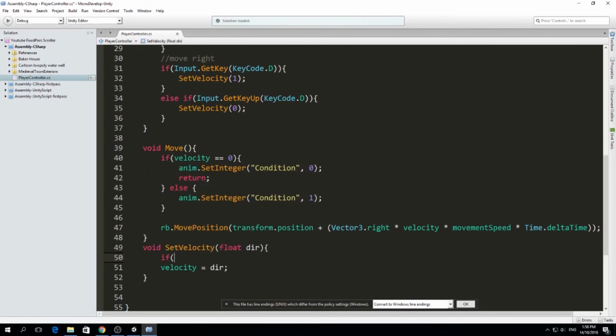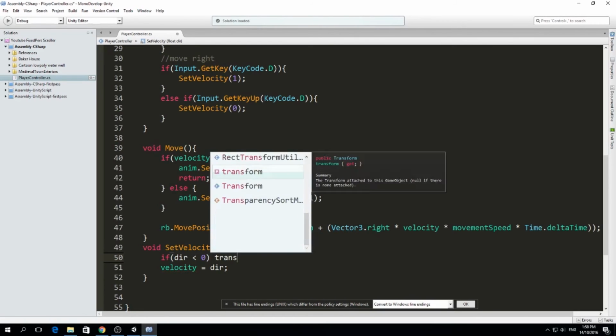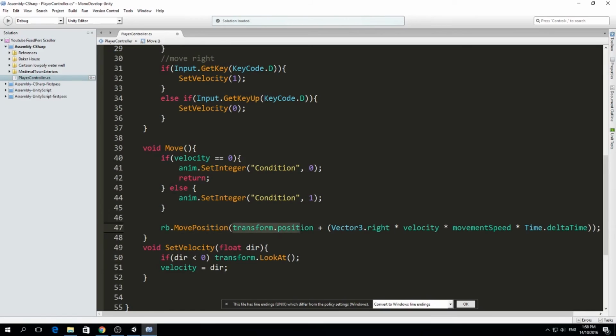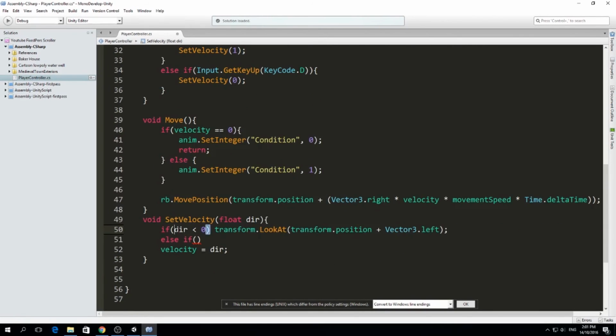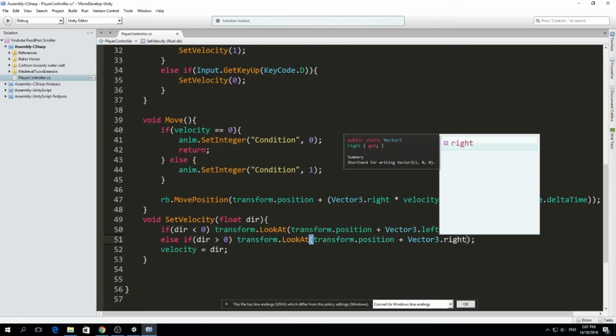So if the direction is negative, then transform dot look at, and the direction we want to look at is our transform dot position plus Vector3 dot left, because if it's negative we want to look at the left. And then we can use an else if the direction is this time greater than 0, we're going to do the same but looking to the right. So Vector3 dot right.